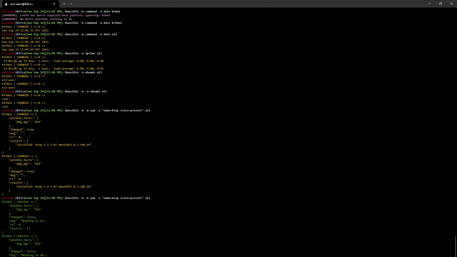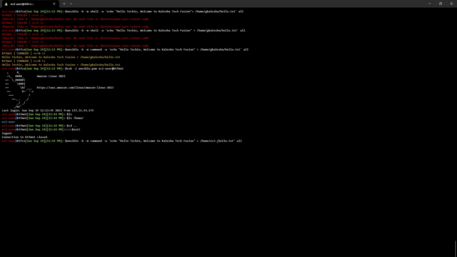And if you want to write some configuration data on the client, this is how we could have done that in the previous case, and that's how we can run on all hosts using Ansible ad hoc commands.